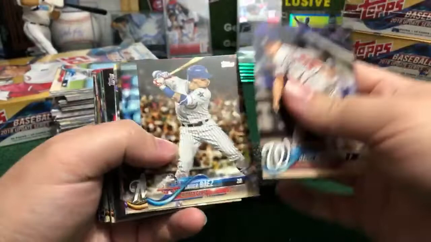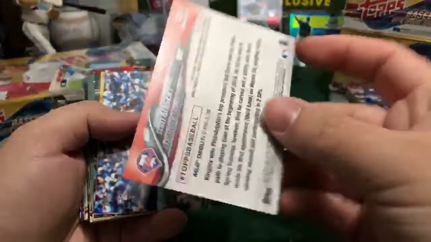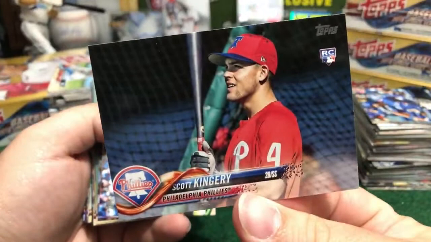Hoskins, Guerra, Blackmon, Willie McCovey, All-Star Legends, Palo, King Giddy. And we have a photo variation right here. Scott Kingery, a rookie card. Nice for the Phillies. Trey, you got a nice photo variation, buddy. Kingery.